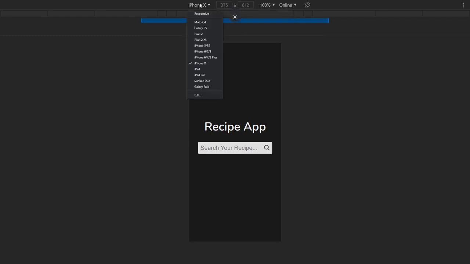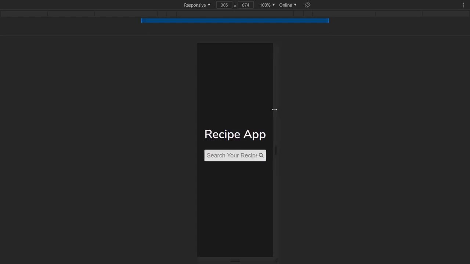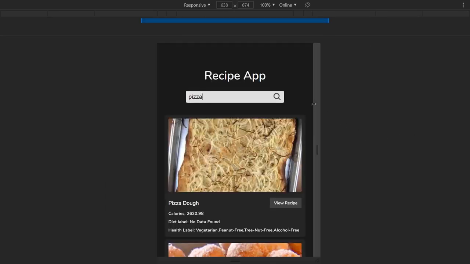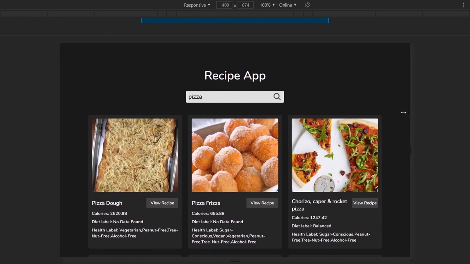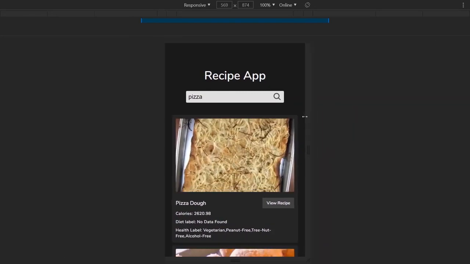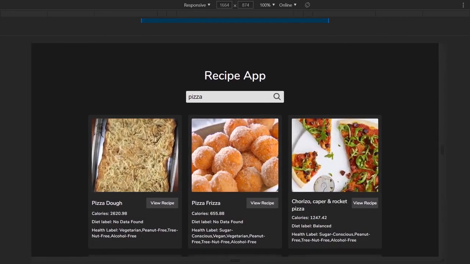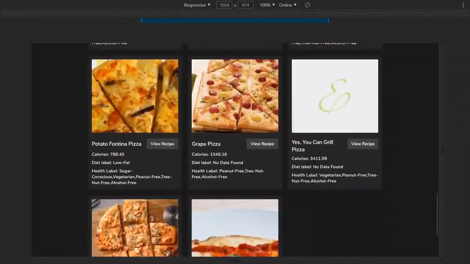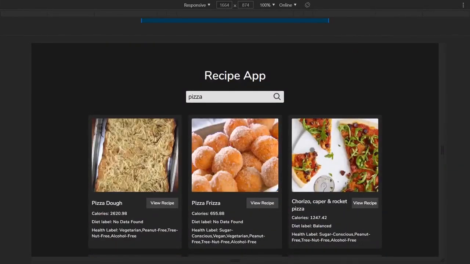If I go to the responsive section, it is looking really amazing. Let's check the responsiveness. You can see it's a great layout, and it dynamically adapts to our device width. So in this video, that's what we are going to make, and I hope you will like it. So no more talk, let's dive into it.